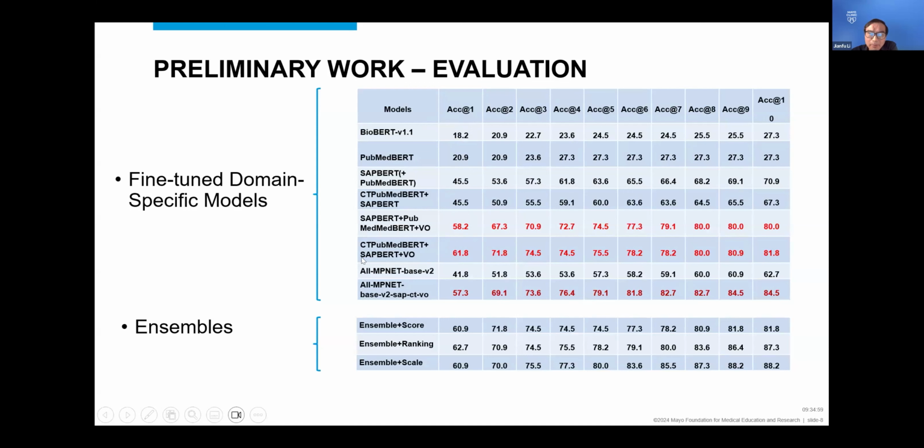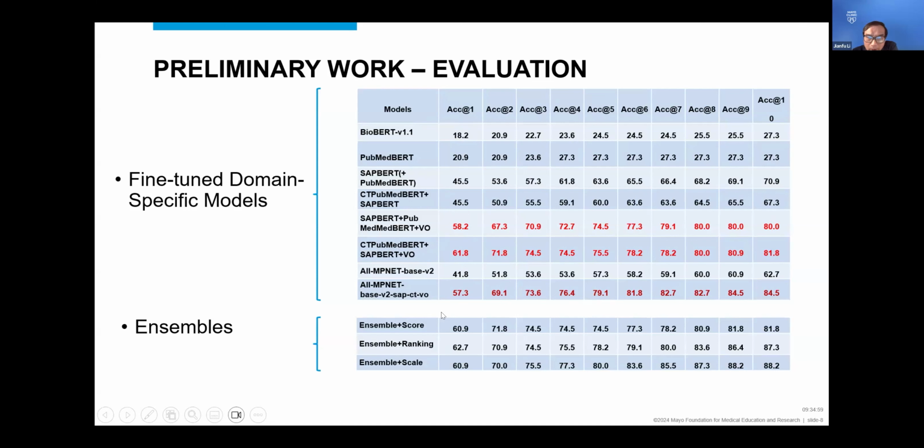The highest performance is from our finally fine-tuned CT PubMedBERT plus SapBERT plus VO. It achieved 31.8% for top one accuracy. However, the top 10 accuracy is 81.8%.